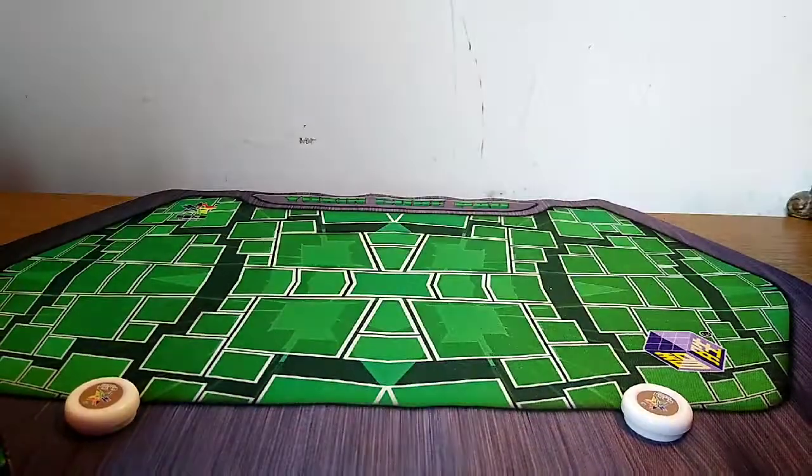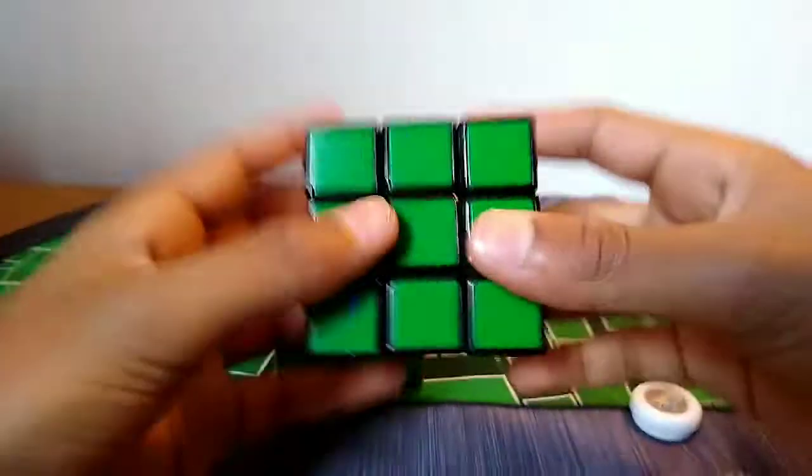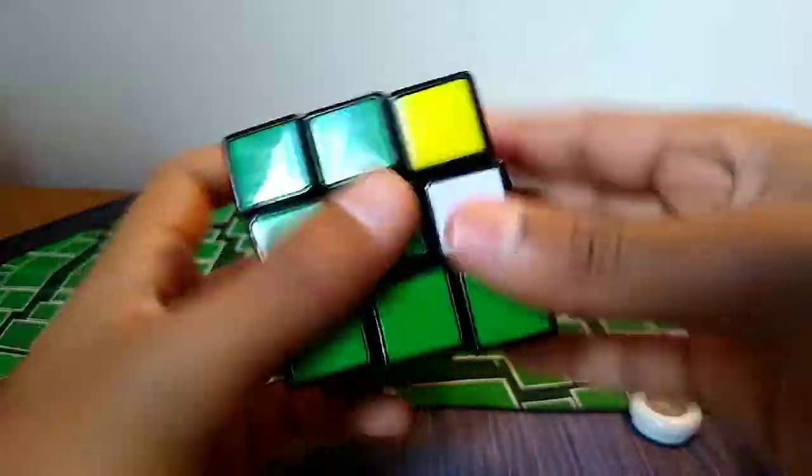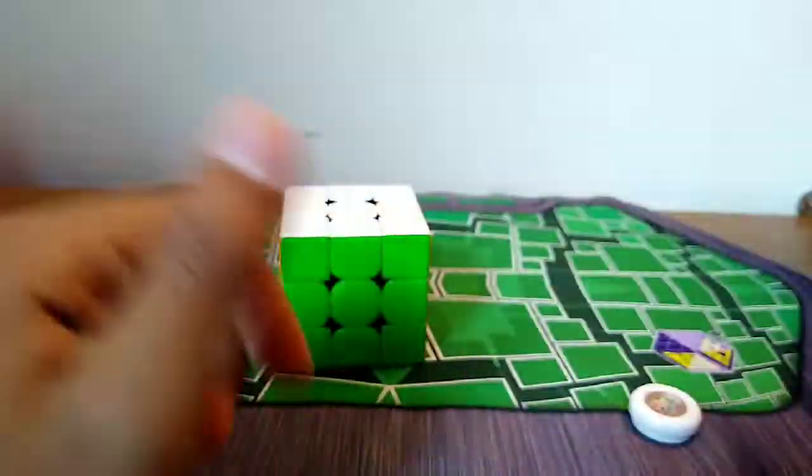That also works for 3x3. For example, if I was using this cube as my main, then I brought out a Rubik's brand as my warm-up. Very locky, very slow and stuff, right? But then, use this cube.